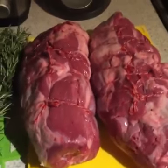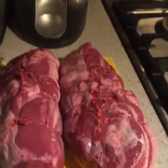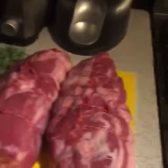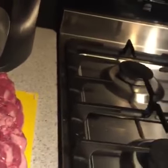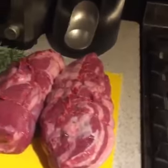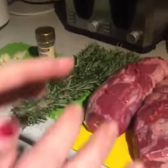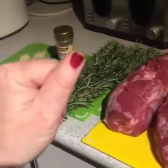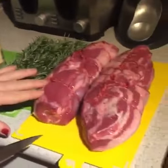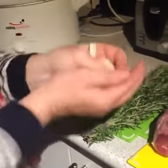Hamish is just going to grab a chair so that you guys can see what's happening. So Hamish is the cameraman tonight. Mommy's going to use a knife. So onto the meat here — what I'm going to do — I've cut up some garlic, and quite literally this garlic was like garlic on steroids. Can you see how big these cloves were? That's two cloves of garlic — there's lots of garlic there.